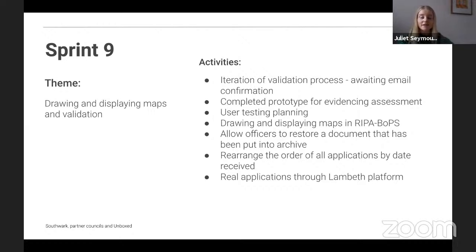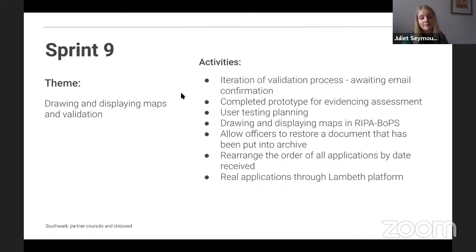We have built in the function to rearrange the order of all applications by date received, to make it easier for officers to know which cases are due sooner and which they have more time to complete. And officers can now also reinstate a plan which they had previously archived, just in case they did that by mistake. We've also changed our approach to user testing, and we're very pleased to share that 4 cases have now been received by Lambeth, which are currently undergoing assessment in BoPS.